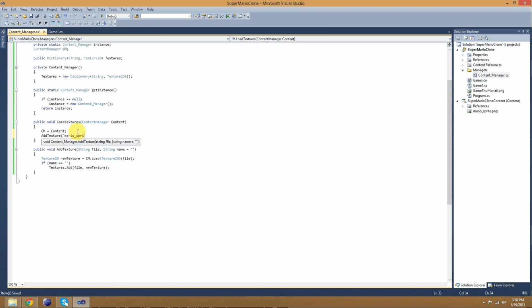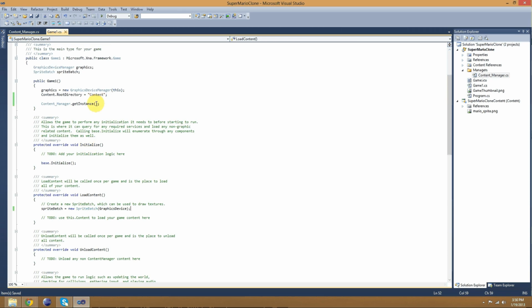You don't put the file extension when you load files in XNA. If I were to do this, and later wanted to access that sprite, I would do textures and then like that, and that's how I would access it.